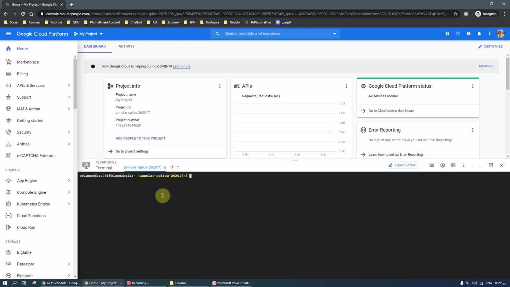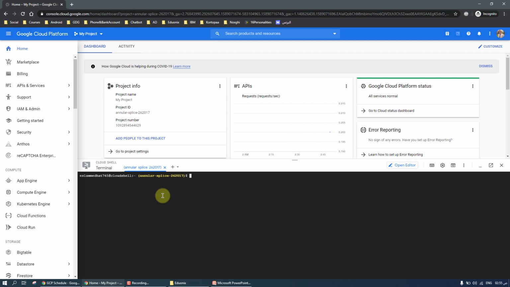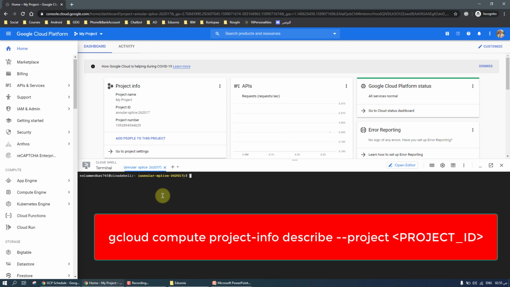To know your default region or zone, you can use the command line values google compute default zone or google compute default region. And to know the project info of your project, you can write a command like gcloud compute project-info describe --project, then you can type your project ID.